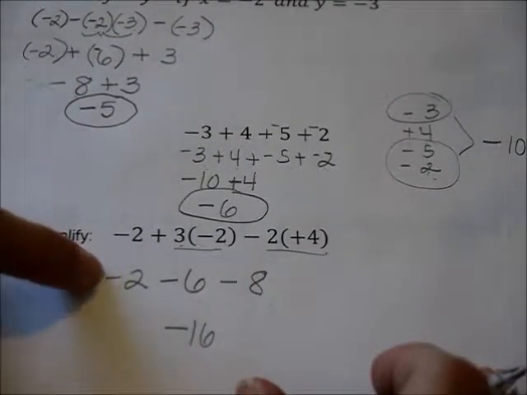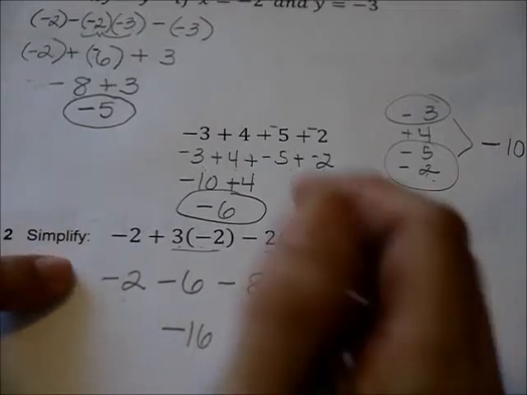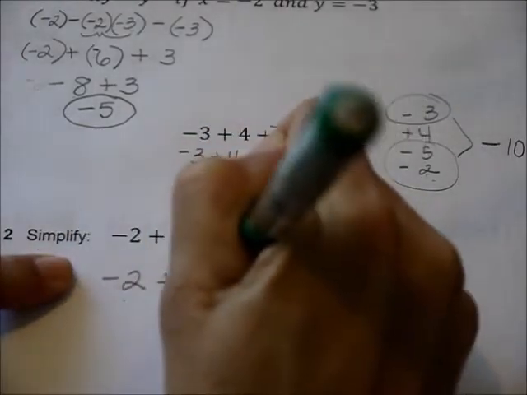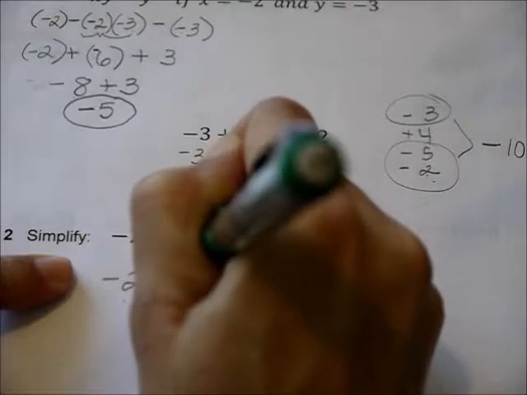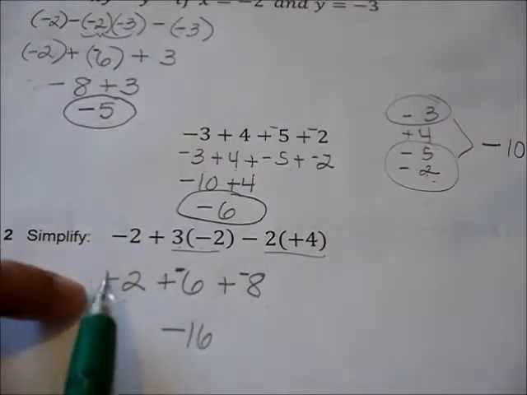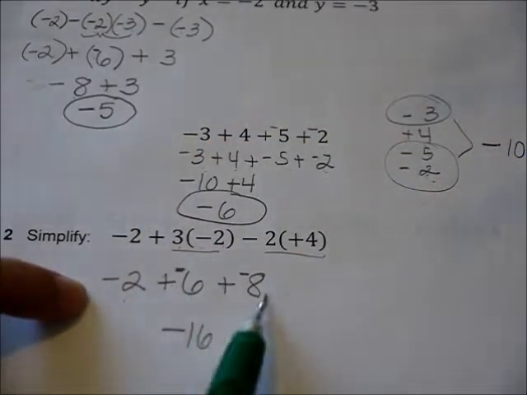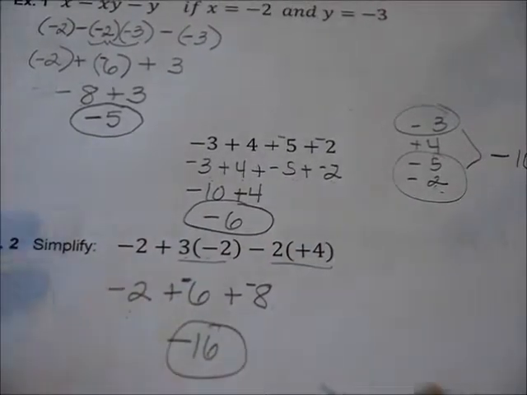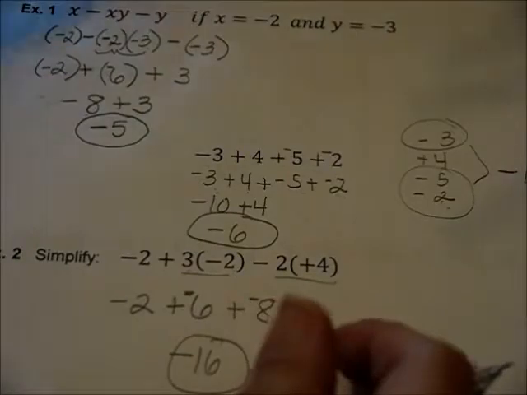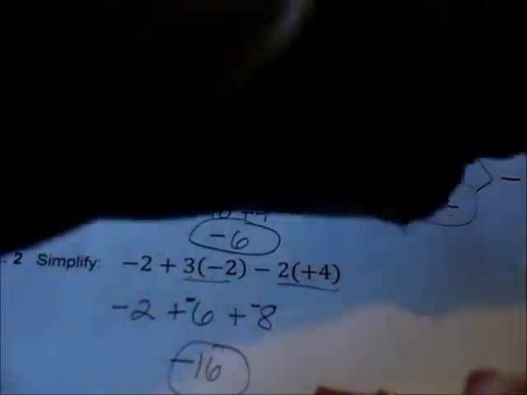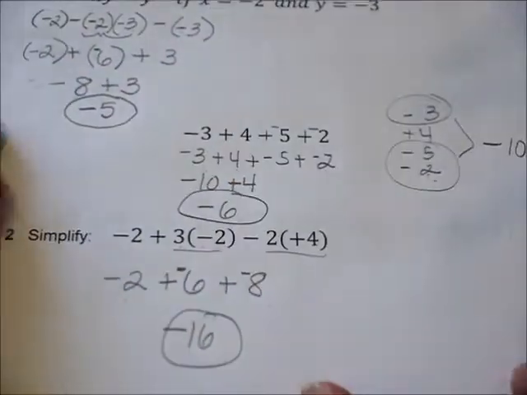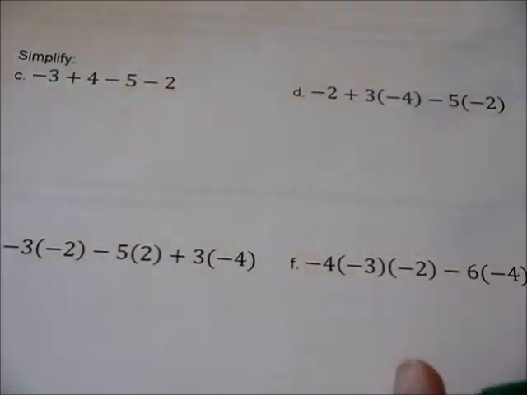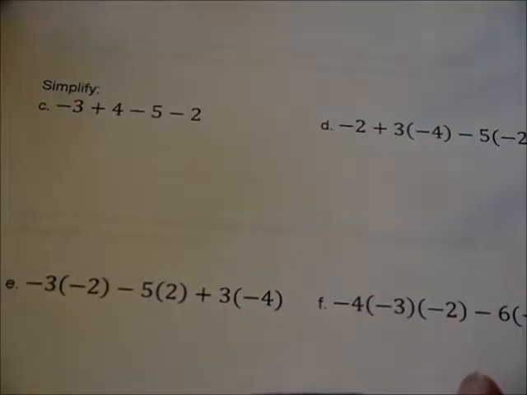I'm able to see from here just into this. Now, some of you might have had this, and that's okay. Like I said, keep those training wheels on as long as you need. So you might see negative 2 plus negative 6 plus negative 8. And that is okay. Don't feel any shame for using the tools that I have given you in order to solve problems, okay?